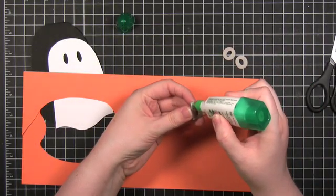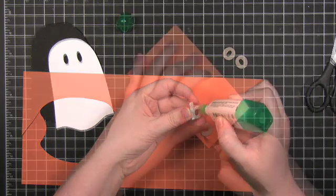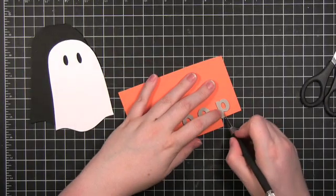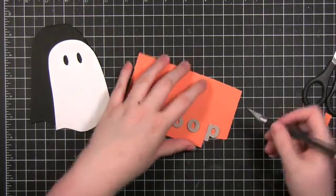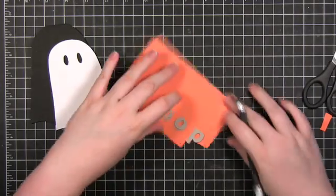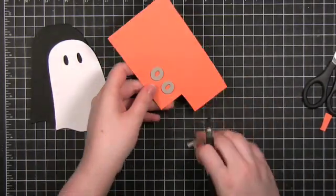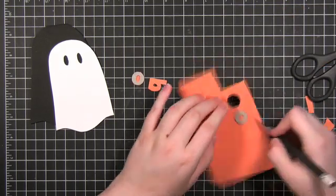And I'm going to be covering the chipboard letters with some cardstock. This cardstock is from American Crafts. So I'm just using glue to adhere it down. I'm going to cut these out. I'm not cutting them super closely because I'm going to be sanding the edges down with the Basic Gray Precision Filing Set. And I'll show you a little bit of that in just a minute here.